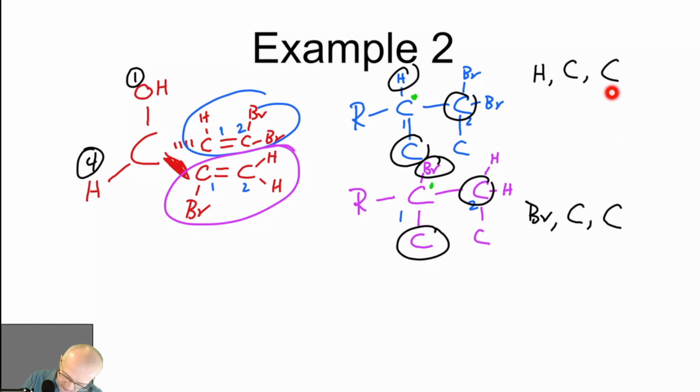So now, carbon versus carbon, no help. Same thing, keep going. Carbon versus carbon, no help, doesn't matter, keep going. Here's my difference. Bromine versus hydrogen. So believe it or not, this group has a higher priority. Now I know this one has more bromine. I know that. But this one has the bromine closer to the chiral center. Therefore, this one, we found a difference early on. We didn't have to go to these ones. So this has a higher priority. So this is priority group 2, and this is priority group 3. Doesn't matter that there's more bromine on it. Makes no difference at all.